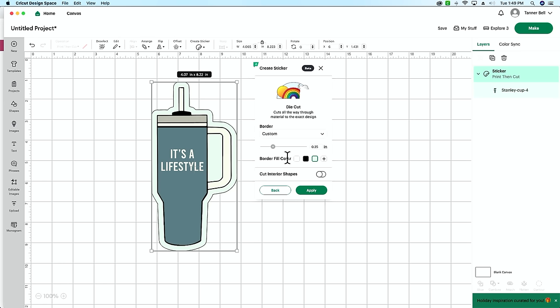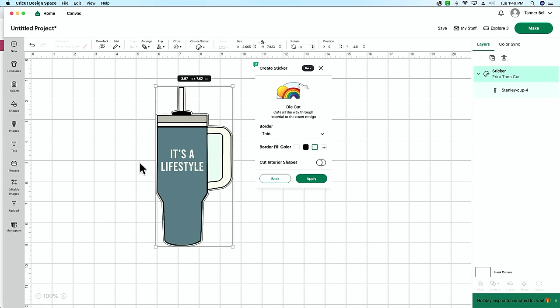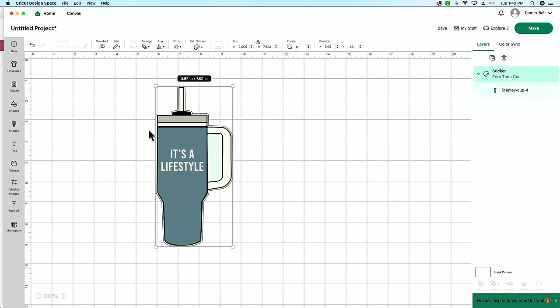Yes, like I just said, it's offset without needing to flatten. We wouldn't need to necessarily slice, but yes, all it is is offset without having to flatten. Here is back to your thin. So if we go back, and then once we hit apply, there you go. You go to make it.